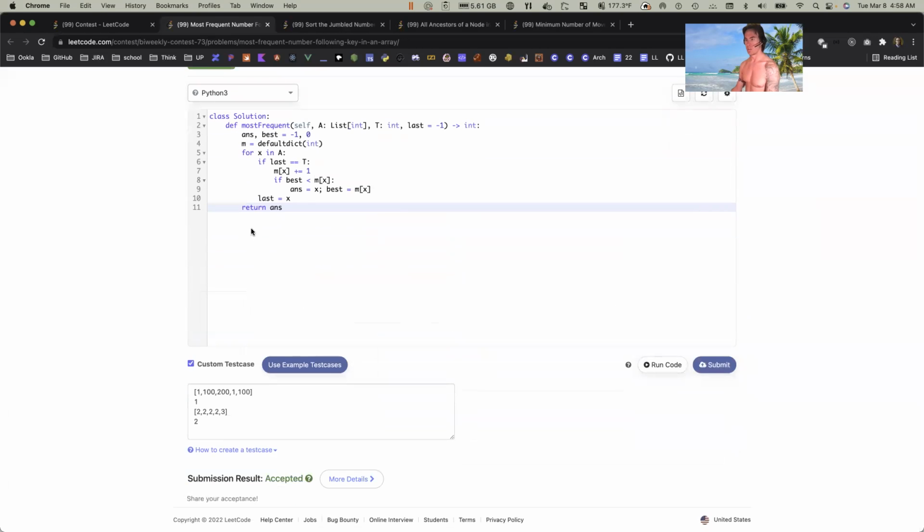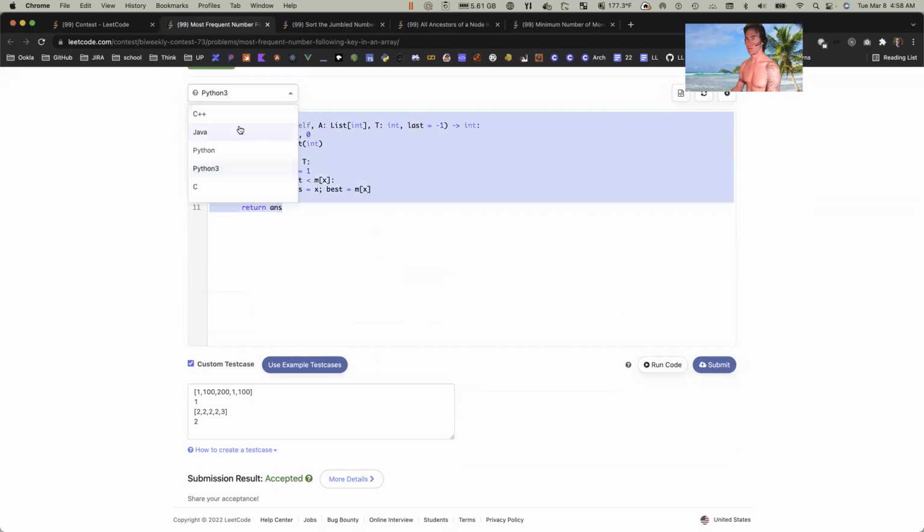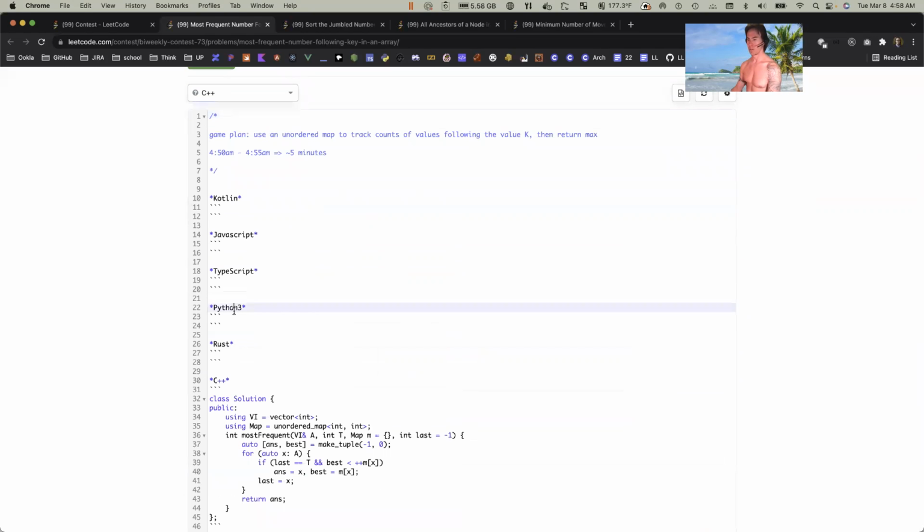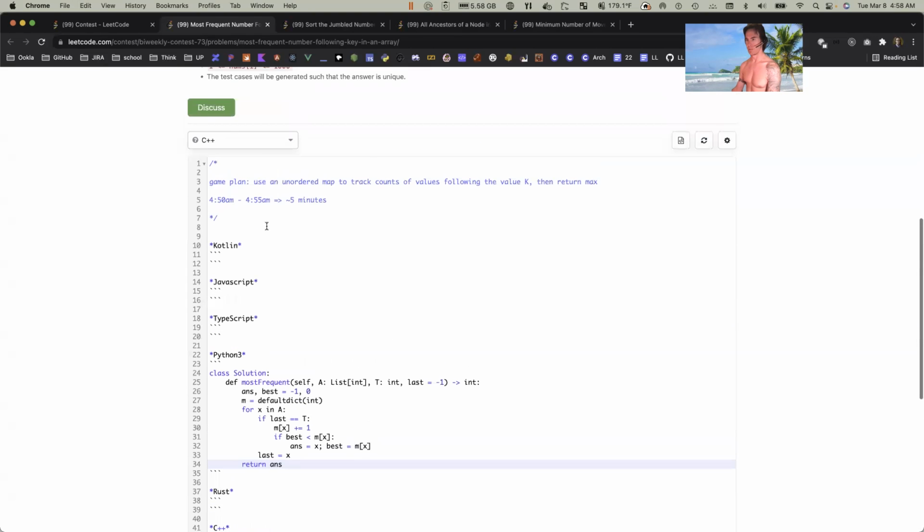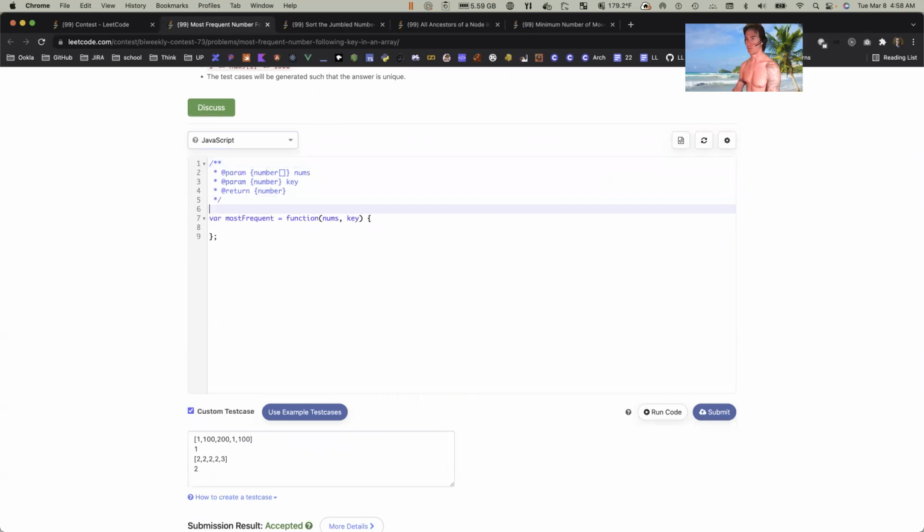Ready. Python 3. I'll come back and do the rest. That's my most challenging language for sure. Let's do this real quick here. There's our array, our target value.